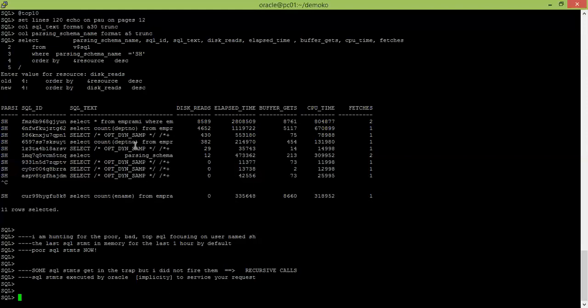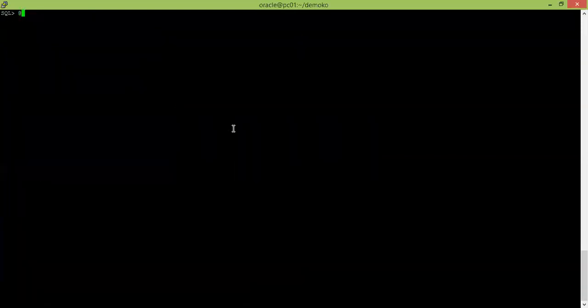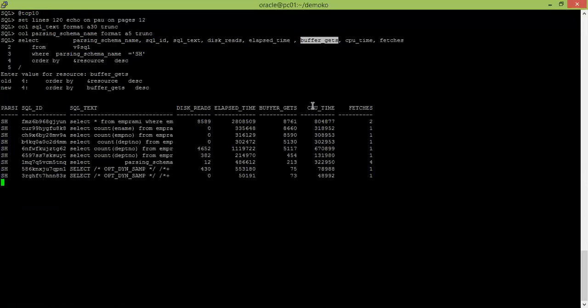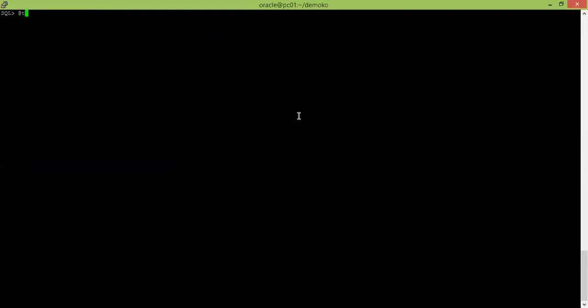Questions so far before we proceed? So these are the top SQL via this read. I can clear my screen and run it again, so just simply recycle the code. These are the top SQL statements with very high memory usage. Top SQL by memory usage. That's buffer get. And then this will just be a parade of poor SQL statements.